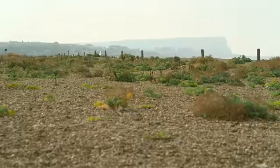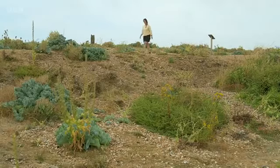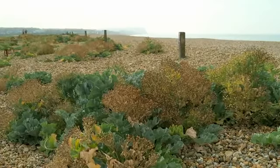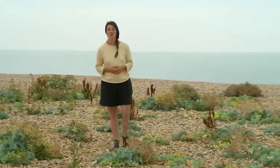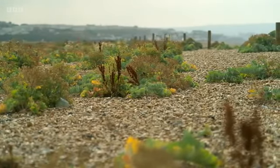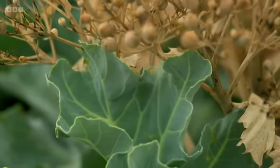Despite the salty air, wind, storms, all the elements, you can find beauty and colour on our shorelines. Without any nurturing, these plants survive despite the harsh environment. There's sea kale, docks, thistles and all sorts of plants that have adapted to endure adversity. With a changing climate our weather is becoming increasingly unpredictable and maybe we could all learn a thing or two from nature and plant things that will thrive in that changing environment. For many of us that means hotter, harsher and drier conditions.